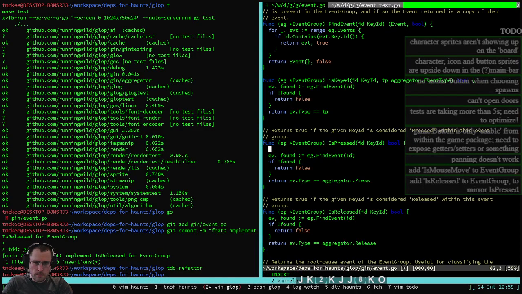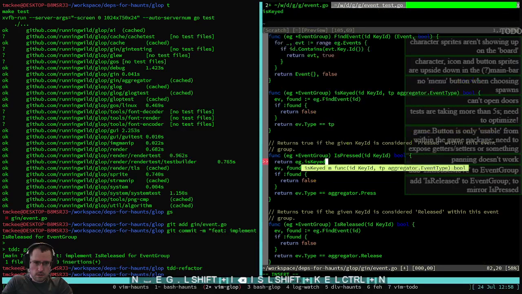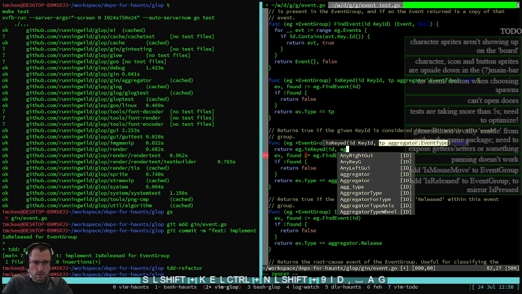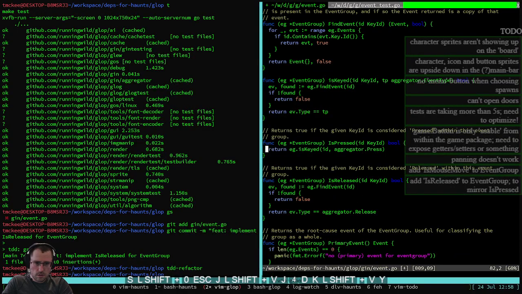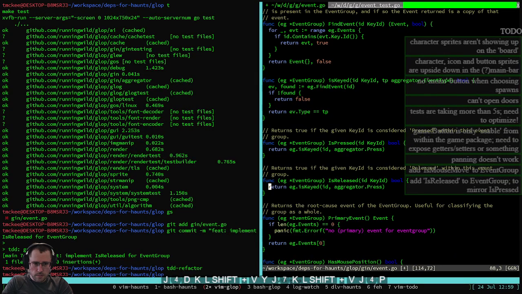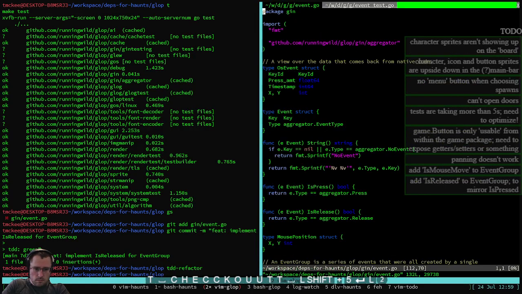So then this would become EG is keyed ID aggregator press, and this would be the same but for release. Is that actually easier to read? I don't think so. So we won't make that change.